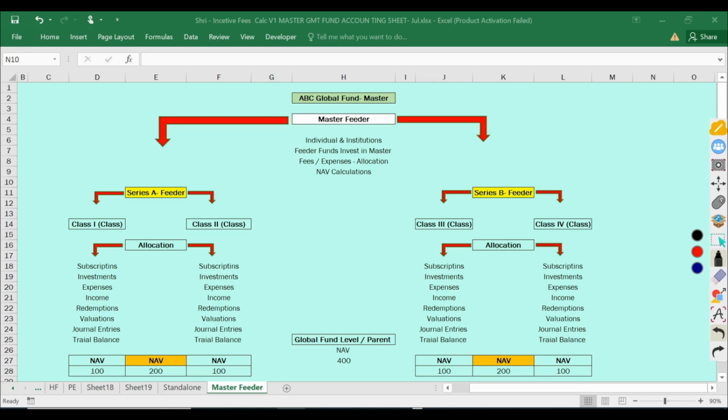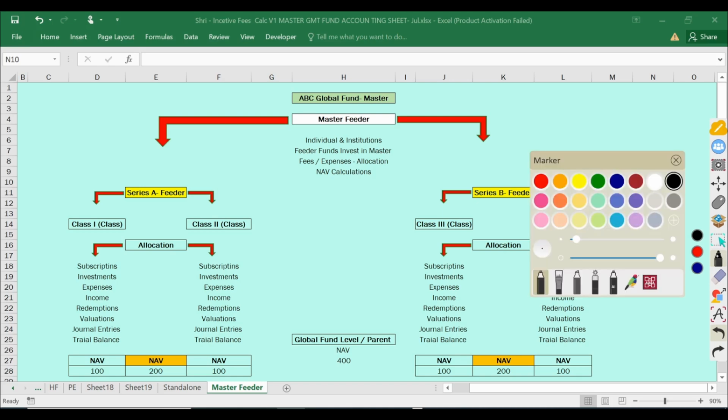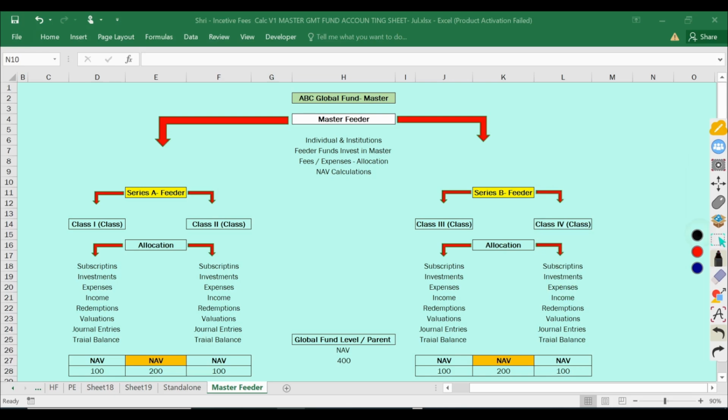Master and feeder, it means it's a fund structure. You would see such structures in hedge funds, private equity, mutual funds, fund of funds, and in other funds as well. So in a fund business, you would see such structures, but the most important aspect is why we require such structures and what we are going to do with them. That is the important aspect for our discussion, and that's what I'm here to decode.